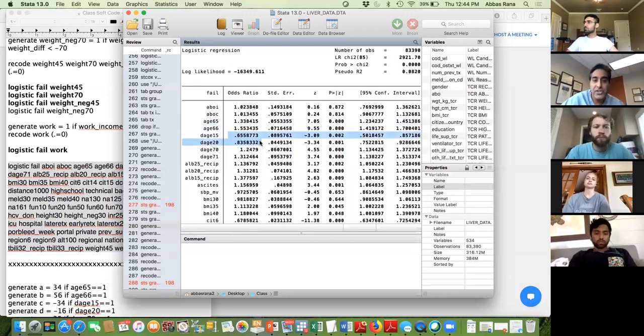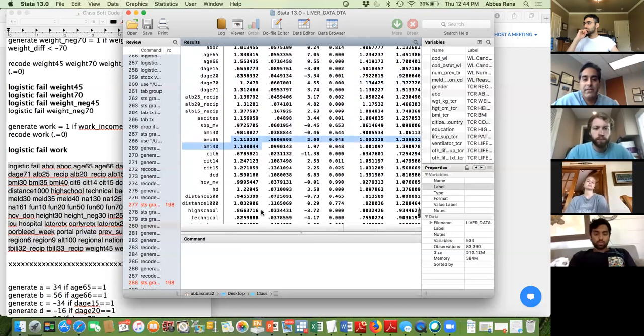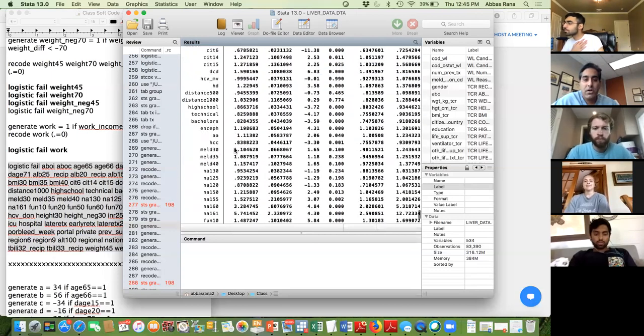See, donor age, when they're young, this is a protective thing, right? Because it's not including 1.0, it's below 1.0. And what does this correspond to? This is a 35% decrease in risk of dying within 90 days when the donor age is young. And donor age that's old, these are risk factors. Being obese, 11 and 18%. Cold ischemia time, DCD donors, MELD score.